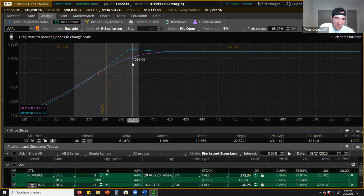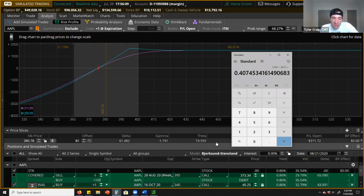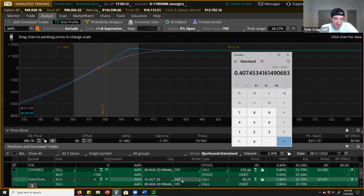The Poor Boy's covered call can make about 1640. It's a little bit less than the traditional covered call, but the cost is way less. I took the reward down this much. I took the cost down this much. And that really supercharges my ROI. I can make 1640. I put in $4,000. Essentially, it's a 40% return. I just took a traditional covered call that's like a 5-6% return and turned it into a 40% potential return. How? I just substituted buying a call option for buying stock. That's all. Similar risk graph.